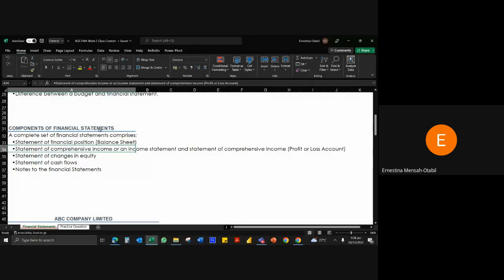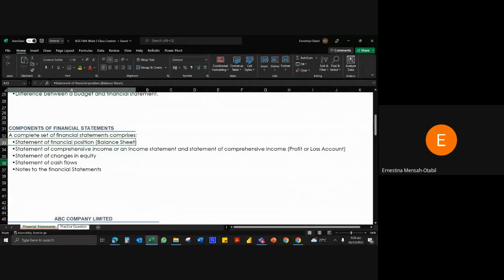Prince, please go ahead. Okay. So just like Abubakar said, a balance sheet explains the financial position of a company at a specific point in time.